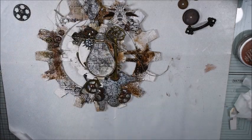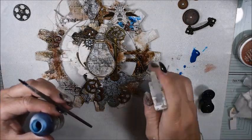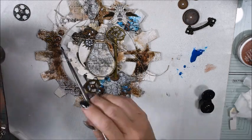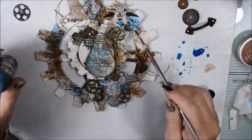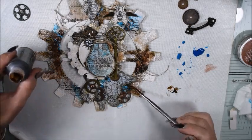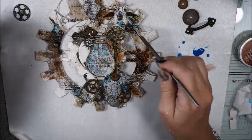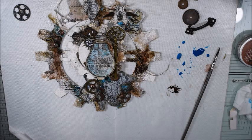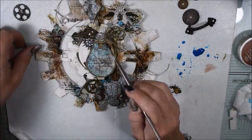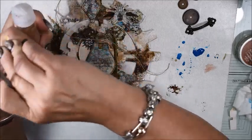I realized I hadn't used any gesso on my paper before stamping, and because I want a little bit of color shade on my cuttings, I'm adding some clear gesso on them. So the paper will not make the color flow if you haven't prepared it. That's also why I fastened the rice paper with the clear gesso — because it works like a base when I want my colors to flow.